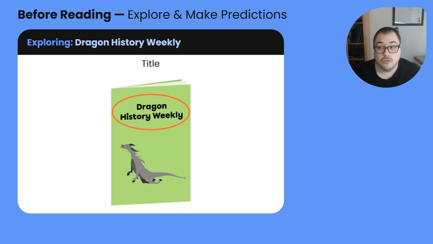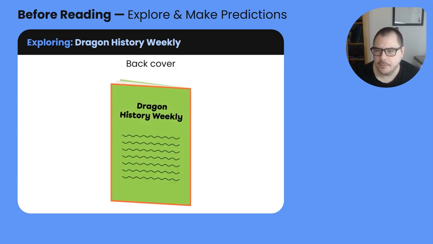And the title is Dragon History Weekly. So now we know that we're going to learn about dragons, but also we're going to learn about their history mostly. Also, it's a weekly magazine, so there's so much information that we need to do this every week. So we're not going to learn everything all at once here. This is a part of it. What happens with them at different periods of time? Maybe this is going to talk about one of these specific periods, or maybe one specific type of dragon. Who knows?